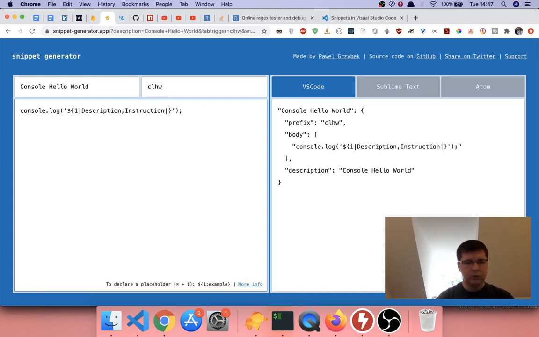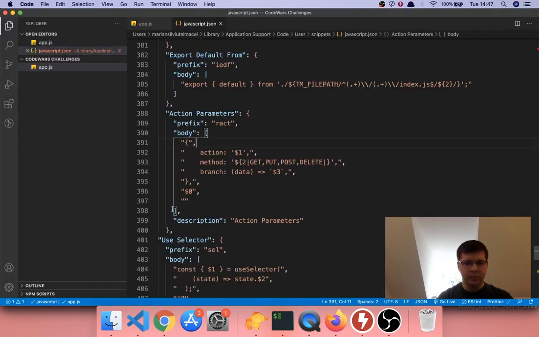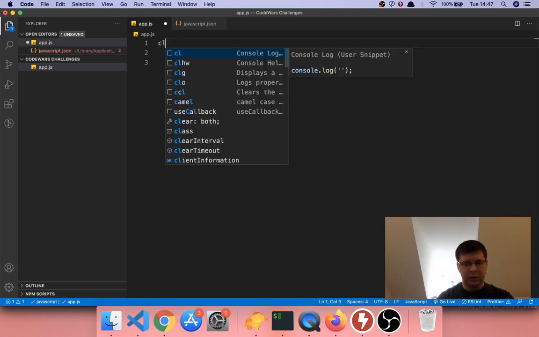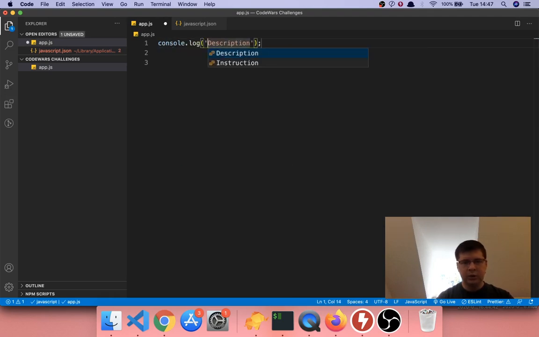So I copy the snippet, go back at the bottom, and I do this, and then I say again, right? And you can see that I can choose between these two. If I click on this, I get this, right?